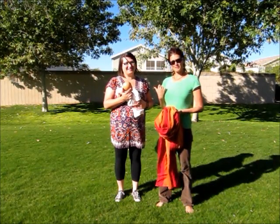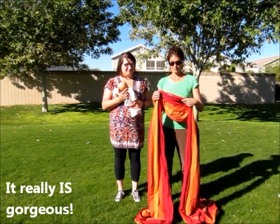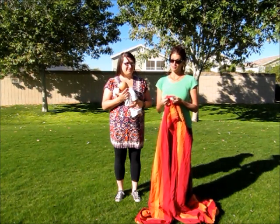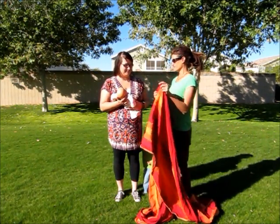I'm Sarah, and this is my friend Rachel, and I have this gorgeous new wrap, and she is going to teach me how to use it today. And we're going to start with a newborn carry, and since we don't have a newborn anymore, this is going to be our newborn. So first, can you just tell us a little bit about this wrap?